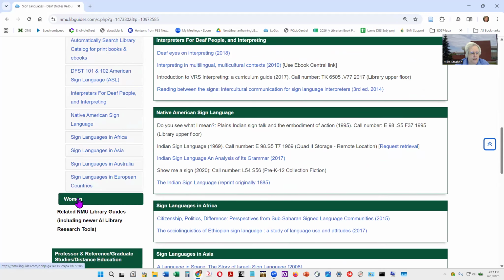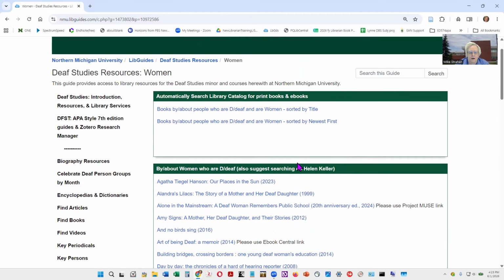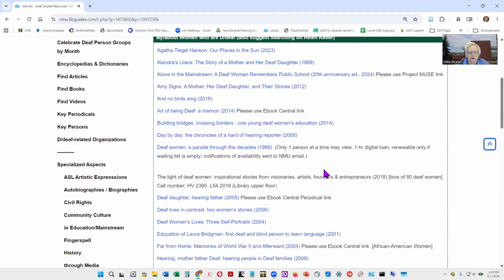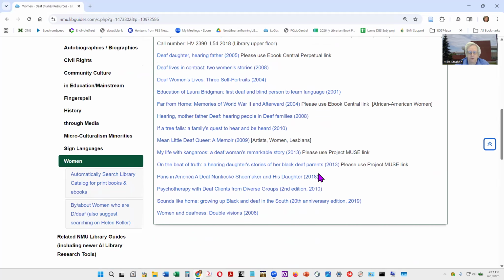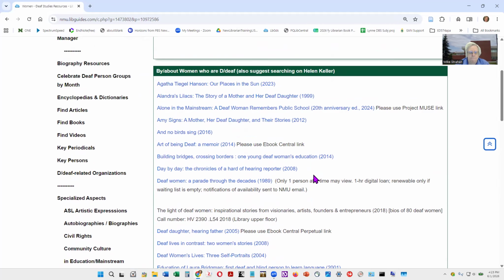And the last subcategory is women. We have a number of titles dealing with either women who are deaf or written by women who are deaf.